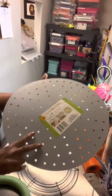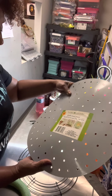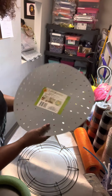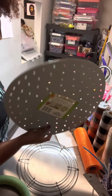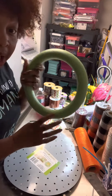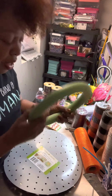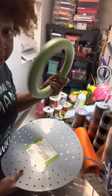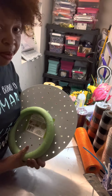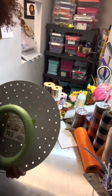Okay, so I forgot about these. This is a plastic wreath board that I have used to make wreaths with, and I use this when I'm doing the tulle. It's really good for that. Then you have this plastic wreath form as well, and I use these when I make tulle wreaths as well. So I forgot about that part. All right, let me go put these away.